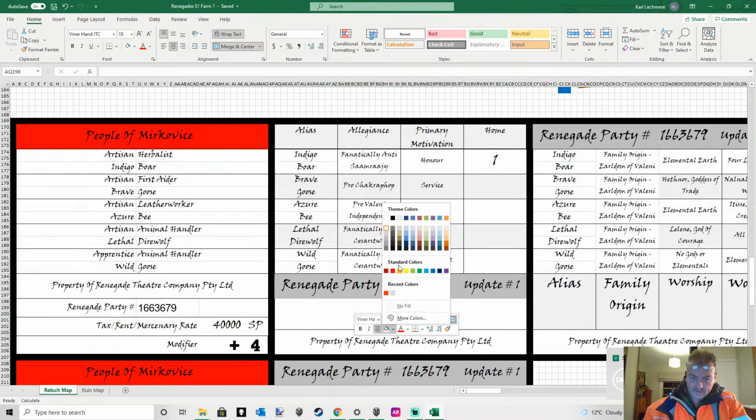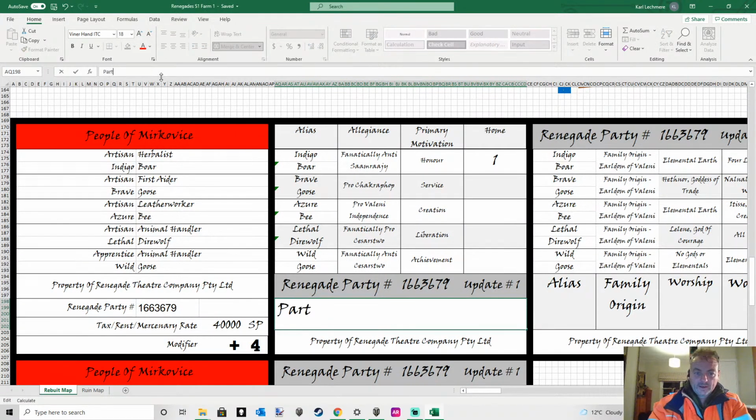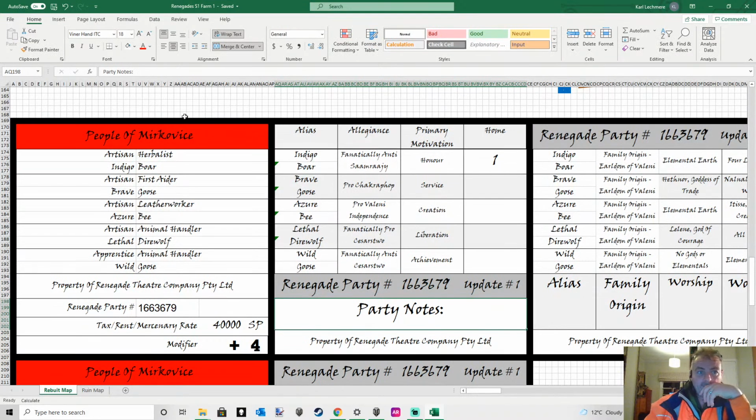And then I might actually put in another little thing called party notes. Okay, so that's another way I can do it. So I've made them 8.